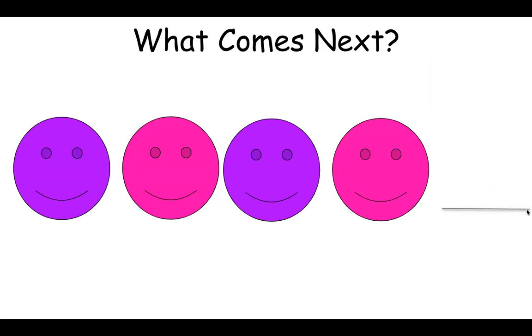Can you show me what face our circles have right now? Do they have a frown? A grumpy face. Or a big smile. Yeah, can you show me your biggest smile? Whoa, what a beautiful smile. Okay, let's start our pattern. Purple, pink, purple, pink.